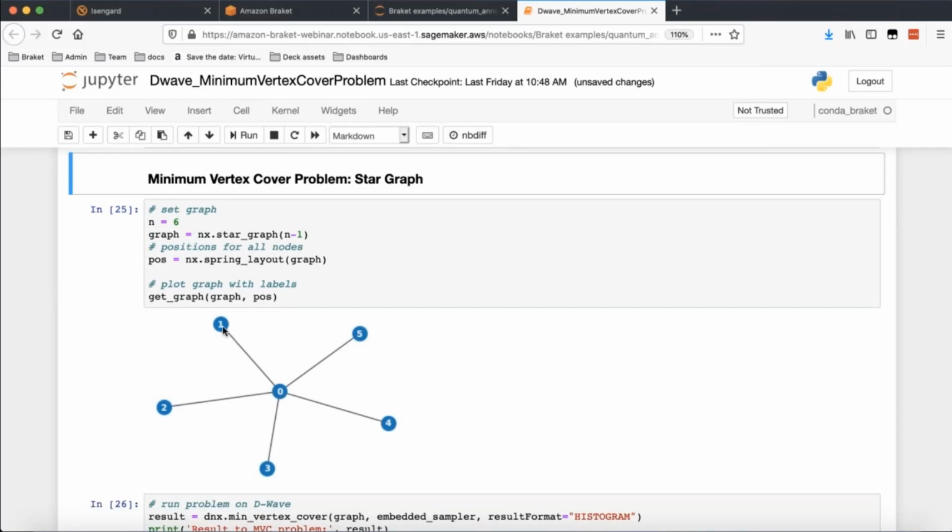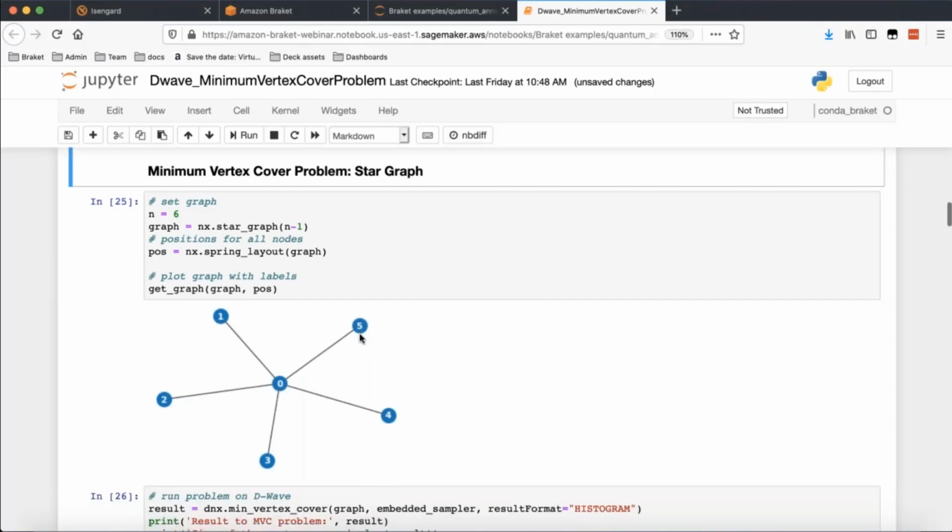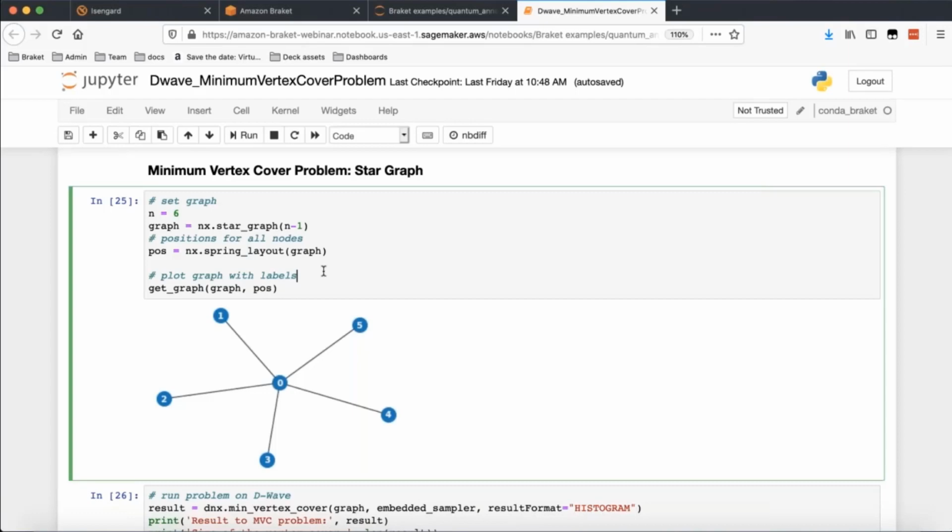We're starting from a graph with nodes and edges. The blue balls are the nodes, the black lines are the edges. The goal of the minimum vertex cover problem is to color in these nodes, the balls, in a different color, say red, in such a way that every edge touches at least one red ball. And we want to do it in such a way that we use as few red balls as possible. It will become more clear once we do an actual example.